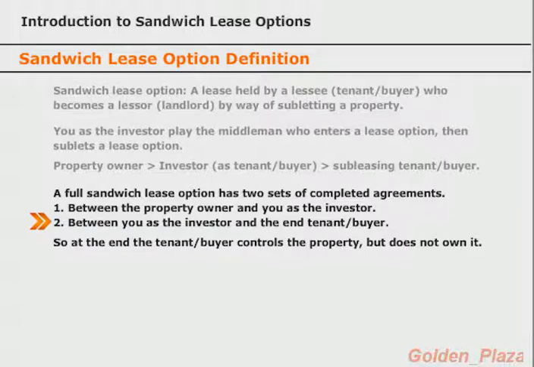And as you recall from the lease option lesson, having control of a property means you can live in the property or sublet it and make modifications to it, but your name does not appear on the deed. Janet, will you go through an example to show more fully how sandwich lease options work and how they give the leaseholder control of a property without full ownership?